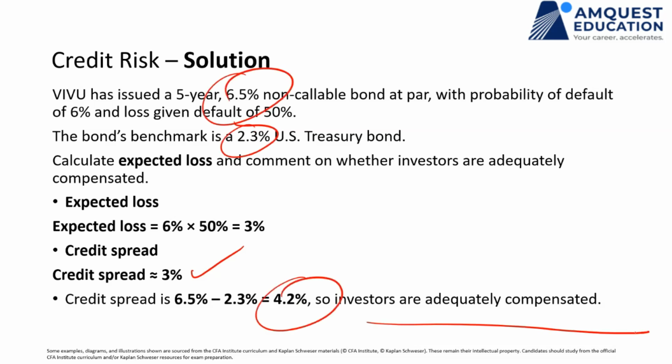So investors are again adequately compensated. You've taken care of their interest and you've charged a higher credit spread. So it's all about setting the math to that extent that we are able to compensate or not from an investor standpoint. Okay, one more question.